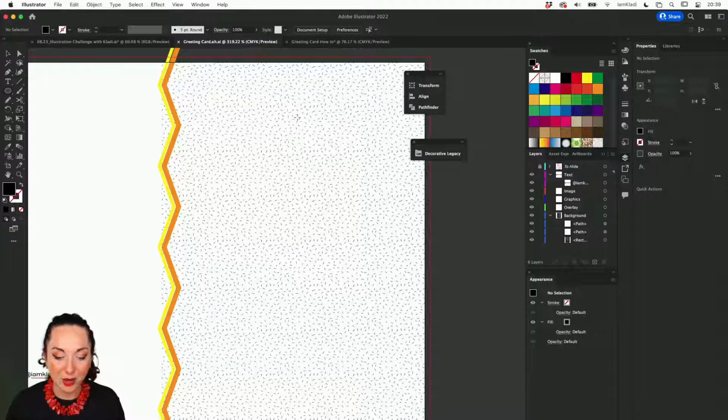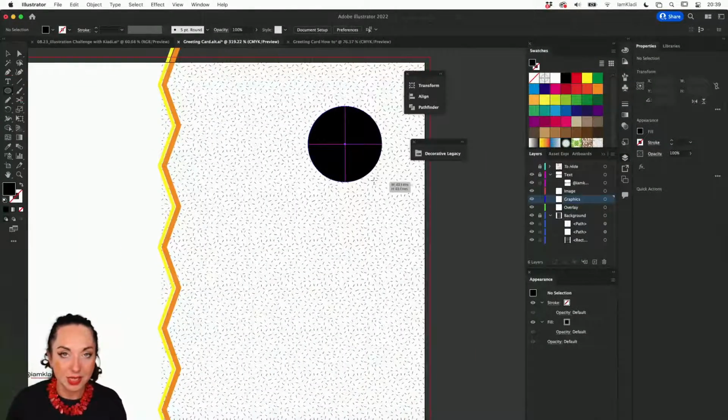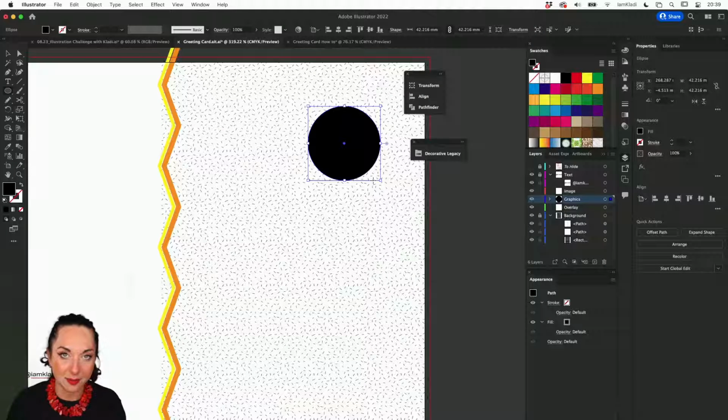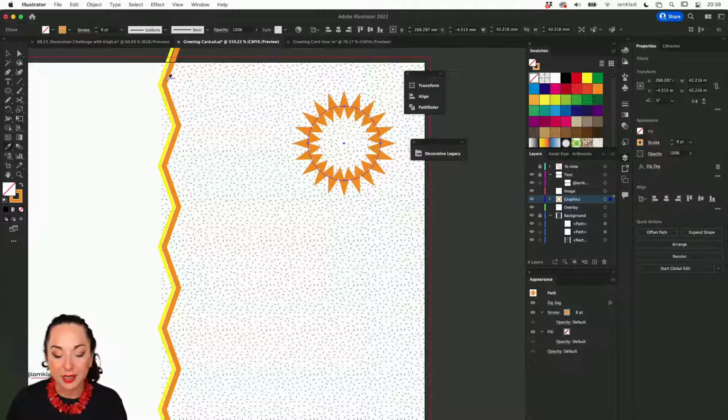By pressing the letter L, I can access the ellipse tool, and in this case I'm going to lock my text, lock my background, and move inside of my graphic elements here. I'm going to click and drag while holding the Shift key to keep proportion constrained and create a circle instead of an ellipse. Then I'm going to use my eyedropper tool to lift this orange color, and look at that. Not only does it lift the orange color, but it also lifts the effect. I'm not looking for this specific effect. I just wanted to use the color.